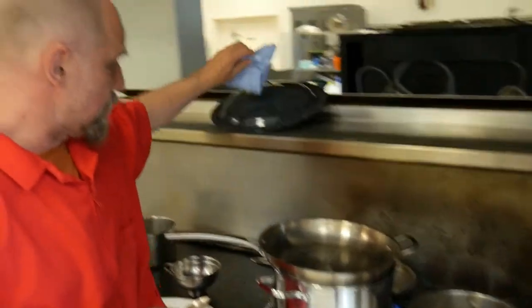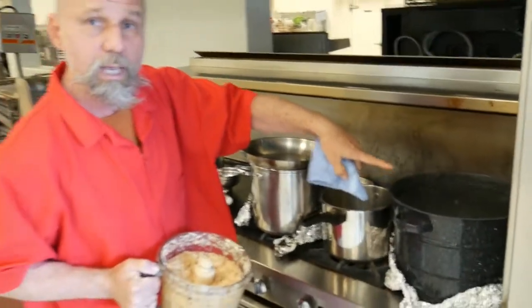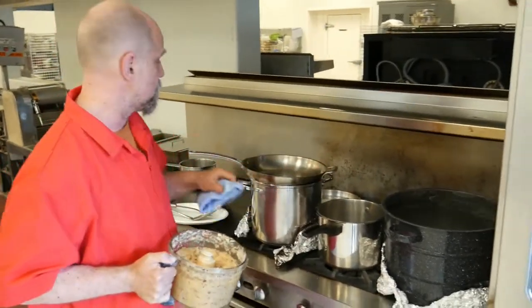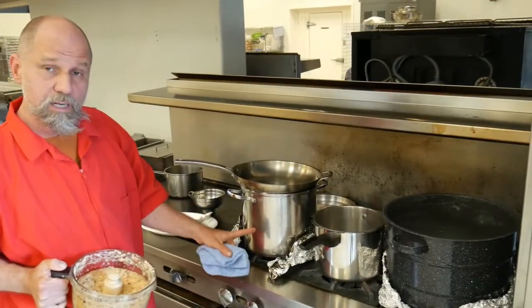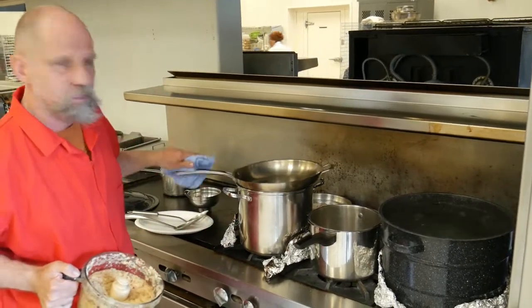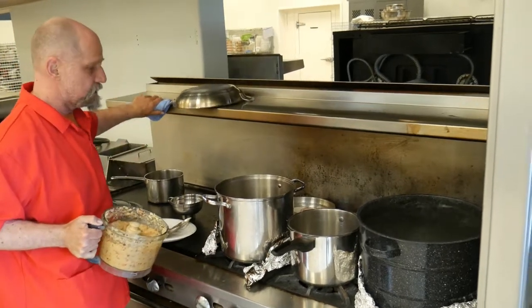There, you can see that my water is boiling. My water is boiling in my jar bath. I have a bath in which the jars are being sterilized. You know what? This is a really nice stainless steel pot, but I broke the glass lid on it. I just used a very large frying pan as a lid. There's no reason you can't improvise.